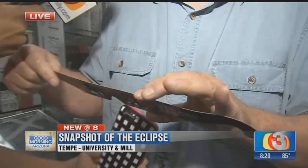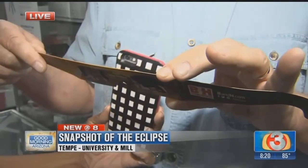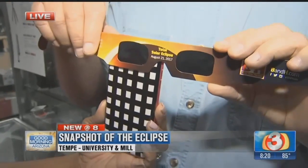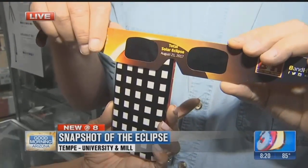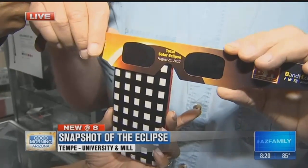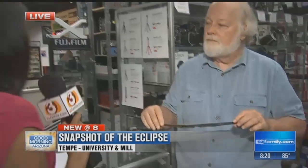Correct — glasses or solar filters, and as long as they're put directly over the camera lens. So we'll just do it just like so. And then am I still able to look through, like, my screen? You're looking at live view, correct. But don't look at the sun — look at your live view screen. So that's one way we can do that without damaging our camera, because the lens isn't ready.